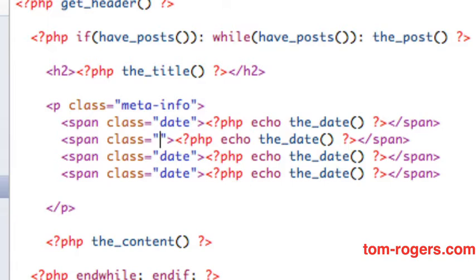Actually, we won't do author because it's a bit silly, since I'm the only one that's going to post into this blog. I was going to do author, but we don't actually need it on reflection.